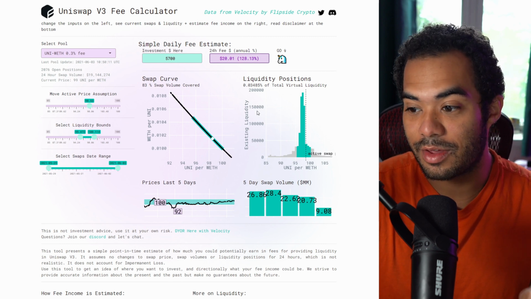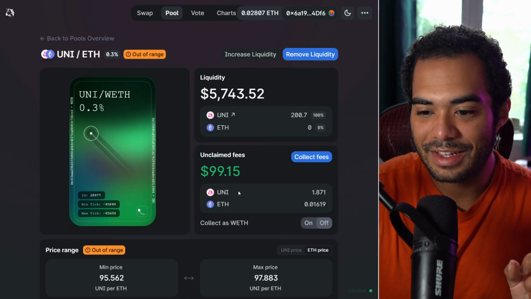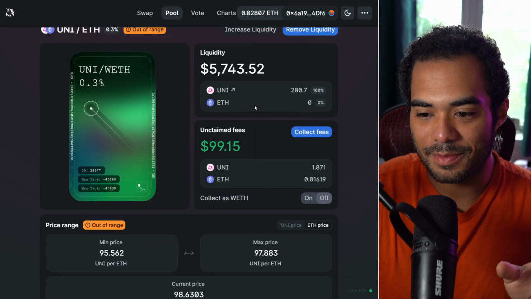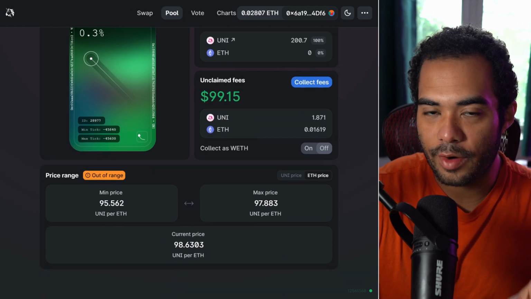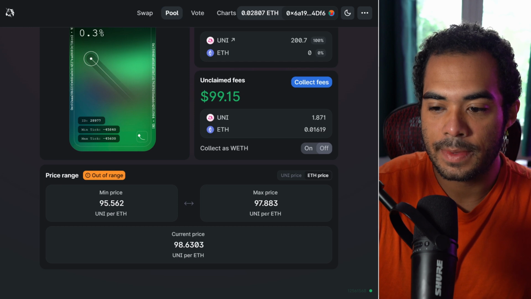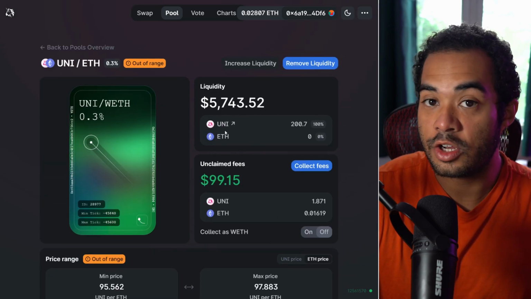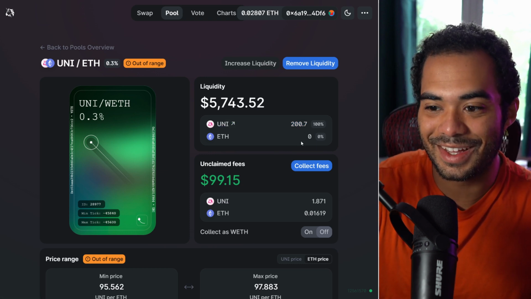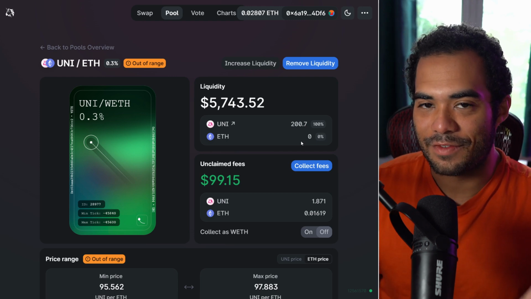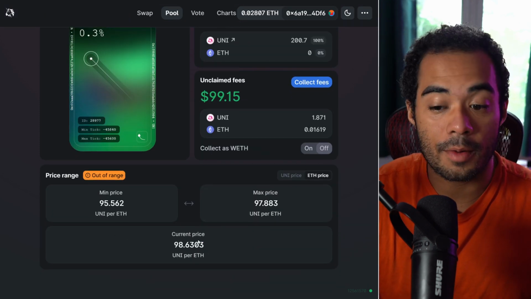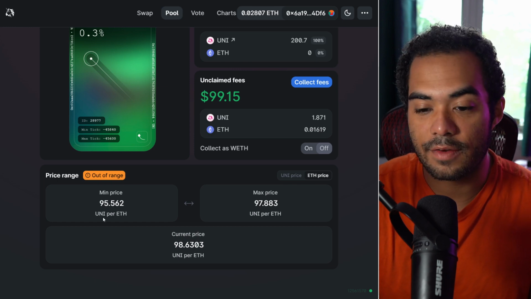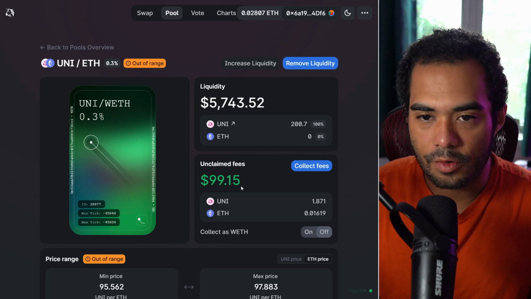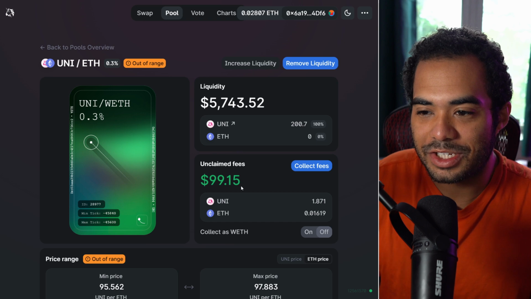The only issue that we're going to have now is, as you can see here, because of the way this works, and I should have explained it a little bit earlier, if the current price range goes above the max price, in this case in the Uni per ETH pair, 100% of my liquidity will be concentrated in Uni. So as you can see right now, I have 100% Uni tokens. And when I first submitted it, I had like 50-50, more or less. However, if the current price were to go below 95.6 or 95.5 Uni per ETH, I'd have 100% Ethereum. So as you can see, liquidity providing is a little bit more complicated for V3 than V2, but it's just so much more interesting though.